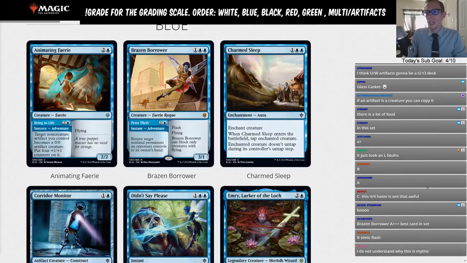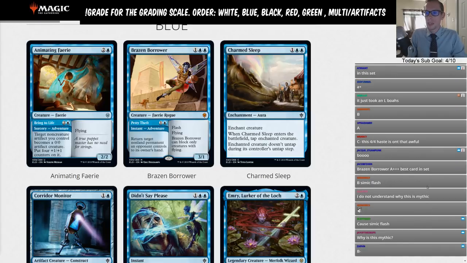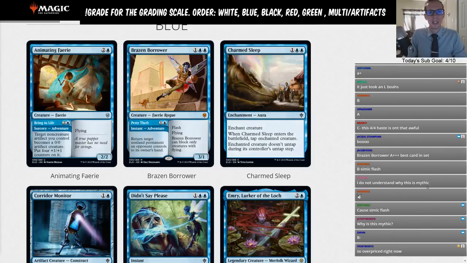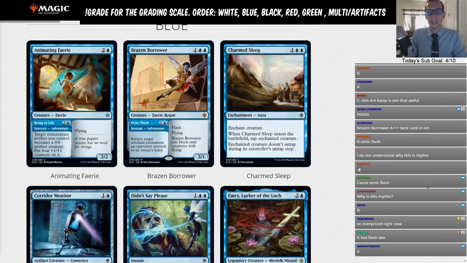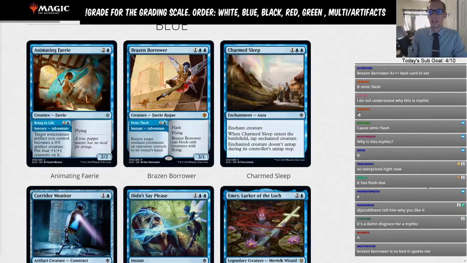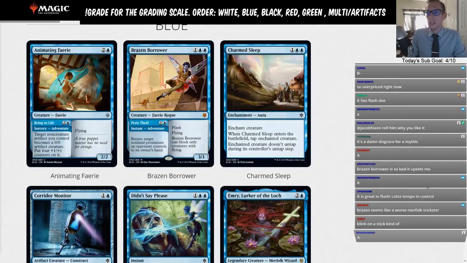So it has Petty Theft as the adventure. So one and a blue instant, return target non-land permanent an opponent controls to its owner's hand. So it's kind of like Blink of an Eye, but you don't have the kicker part, and you can only target your opponent's non-land permanents. You can't Petty Theft your own permanents. So that's part of it.